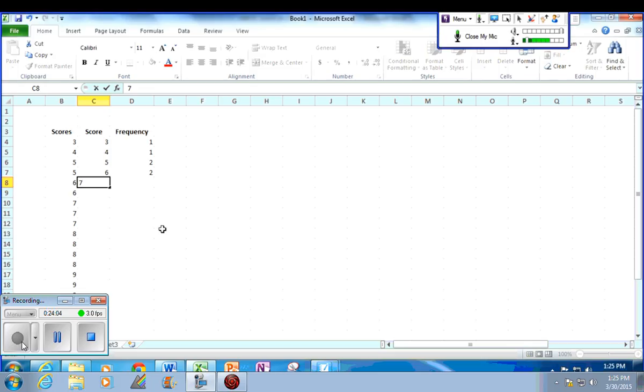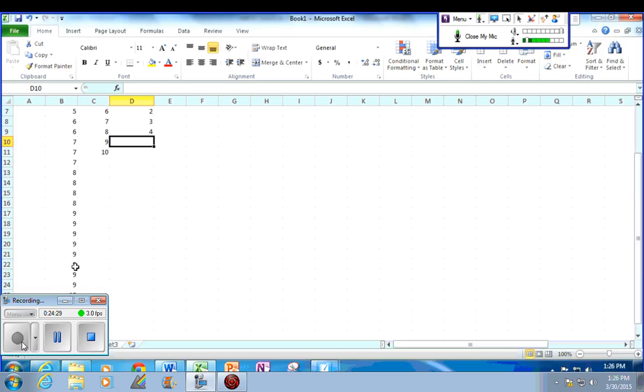Here's a nice thing about Excel, and I think I might have shown you this before. If you're making a list of numbers, you can extend it just like that. We could have just done the first two. So 7 appears 3 times. 8 appears 1, 2, 3, 4 times. 9 appears quite a few, 1, 2, 3, 4, 5, 6, 7, 8 times. So you see, it is fairly straightforward once you sort it. And then 10 appears 5 times.